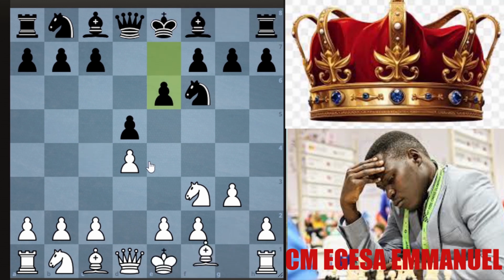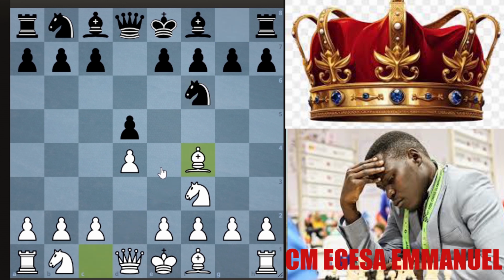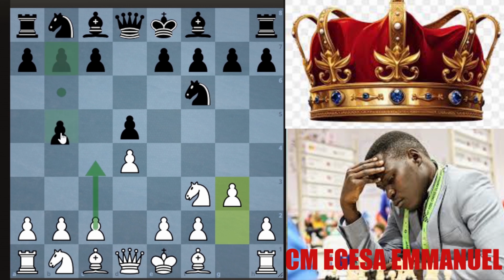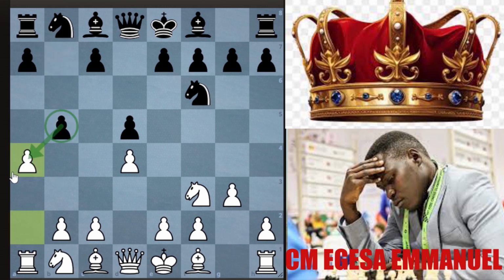Or sometimes some people, when you've not played pawn to c4, they might play b5 to stop pawn to c4. But in this case, we can play f4. Ask them what they want to do with that pawn. If they capture, then now we are free to play pawn to c4, and their structure is somewhat loose. And if they insist on playing b5, we can still play pawn c4, and after the en passant, capture back with the knight, and once again we're just going to play our bishop to g2 and castle.